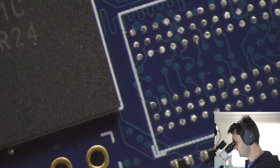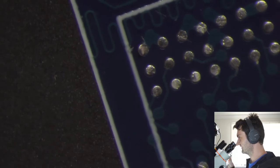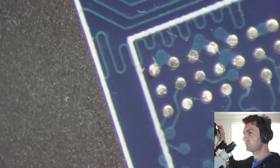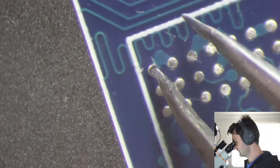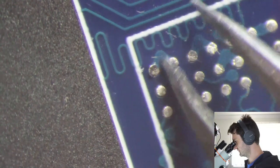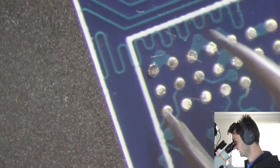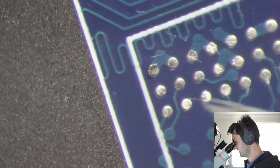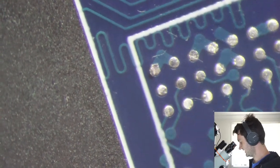So it looks like maybe we have, I can't tell if that's a blob of solder or if they're... I think that's actually just solder. It'd be kind of strange to have peeled up in that corner, so I didn't quite get the wick right into that corner there.